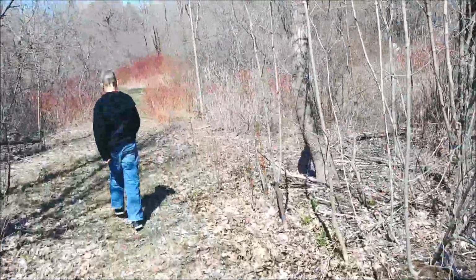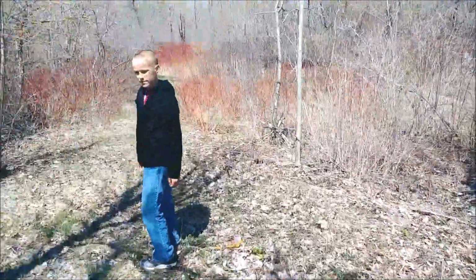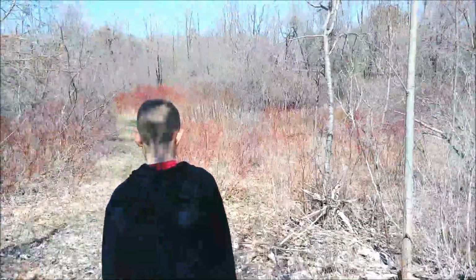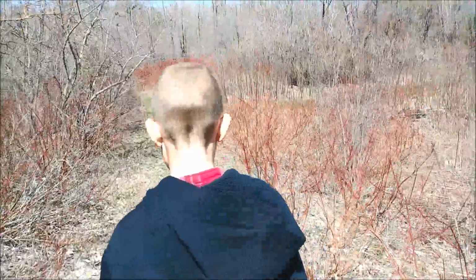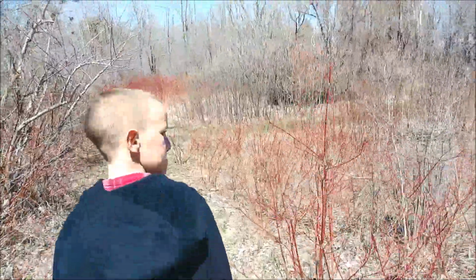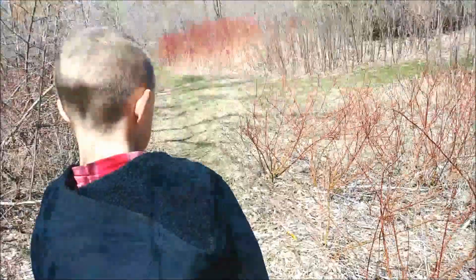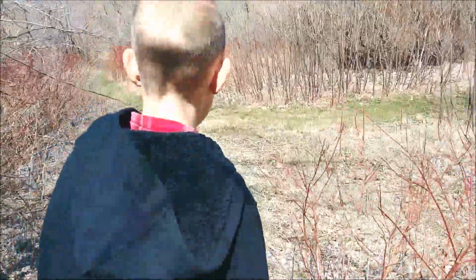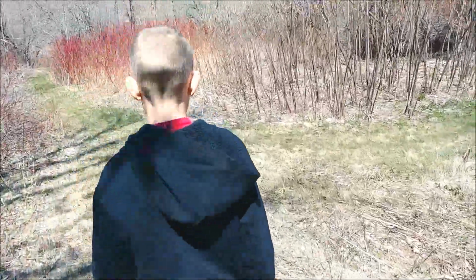Yeah. So, Samuel, when we get back, we need to tell everybody about our findings back there with the boundary markers. And maybe we can come out here with loppers later today and cut a little piece. With that little clearing down by the water, I think everybody would like to play out there. That sounds like lots of fun.